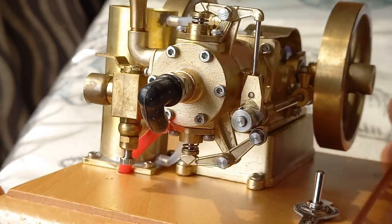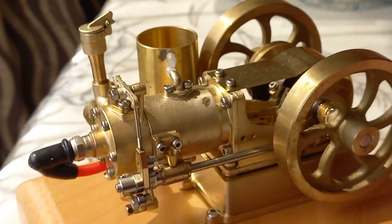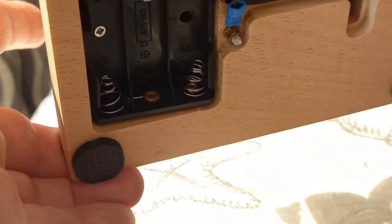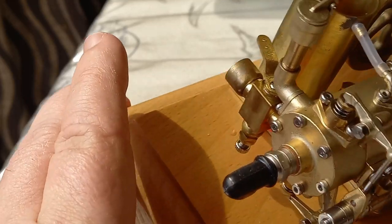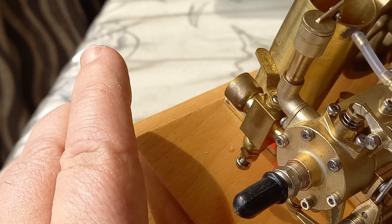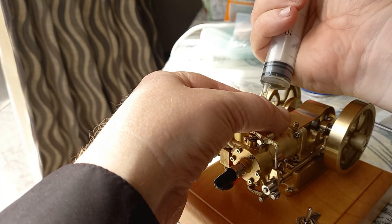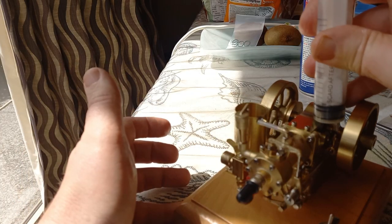This is a very attractive engine. It's a very, very sweet little engine. I actually can't wait. I'm going to have to get it going now. Let me just check the batteries. 3AA batteries. Best way to get water in there, I think, would be to squirt it in one of these fillers. Okay, I'm going to just get a bit of oil. And there.